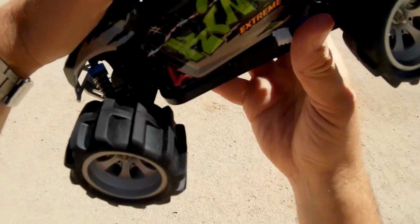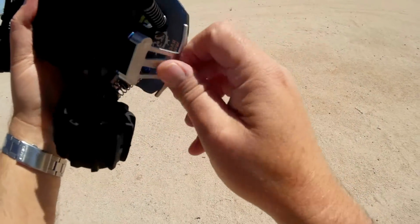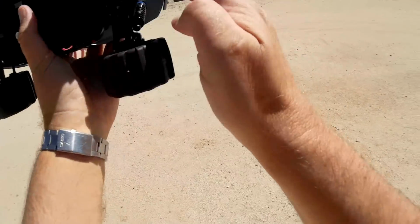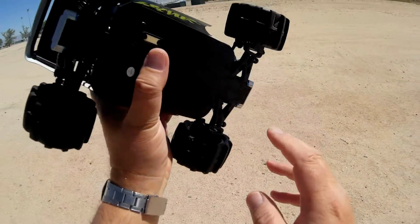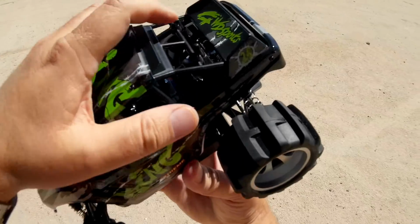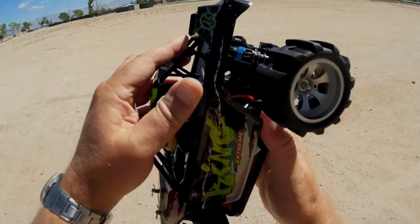Other things on here, you know, proportional steering, of course. Seems to be well built, although this is plastic up front. I can see this breaking. But since this is all one molded piece here, it should be somewhat resistant to impact. So let's go for a drive of this thing, actually. Quit talking about it and see how it performs. So hope you enjoy this drive.